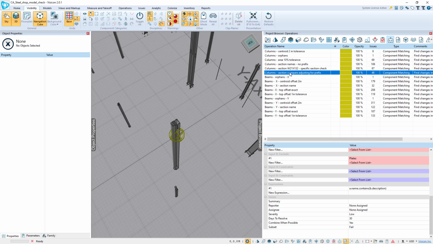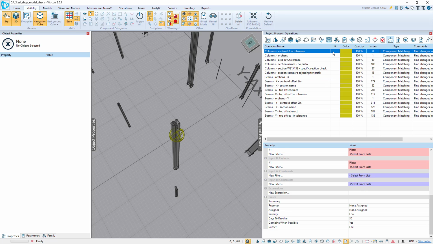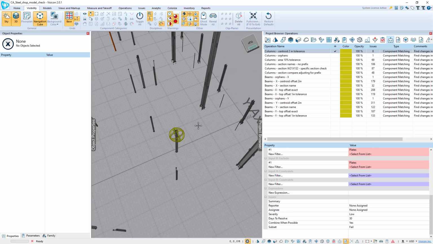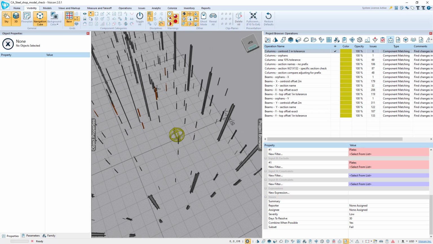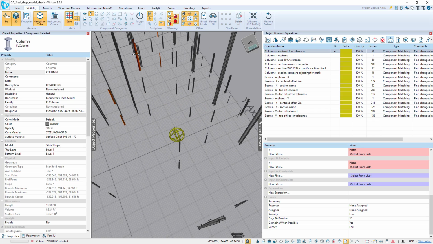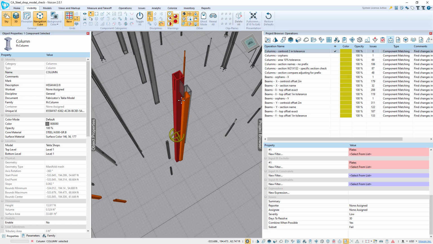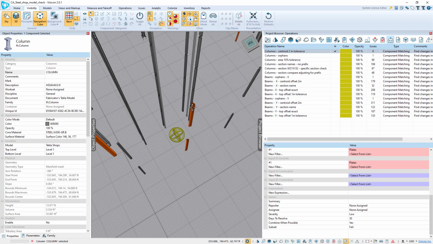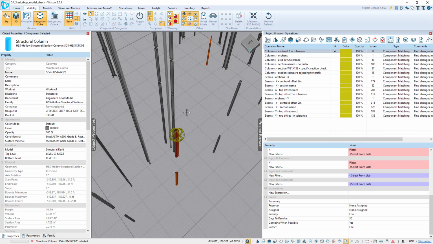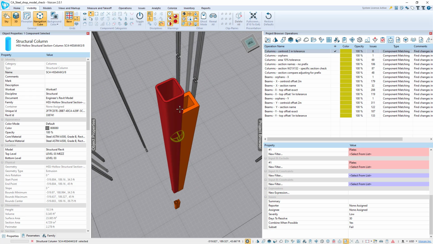Let's see if we have any centroid tolerance issues under columns. Centroid tolerance is completely separate. Again, we have a 2-inch tolerance set, so it's only these members. It's a whole different set where it's identifying where they're the same member.